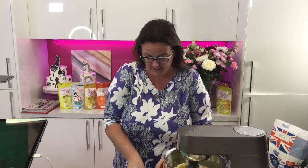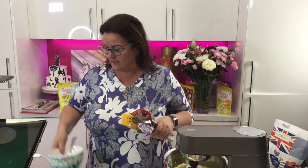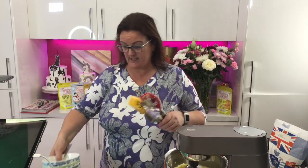Right, okay, so we've got chocolate cupcakes to make now, so let's get those made. Now I do need to have a little bit of a clear up because we're getting a little bit giddy here. So let me just get these out of the way. Now the ones I made before was with the butter, but what I'm gonna do is make the next ones with oil. You can add chocolate drops to these as well, and we'll add chocolate drops to these. I didn't add them to the other ones, I just used the cocoa powder. Let me get some clean bowls and we'll get on to the next batch.